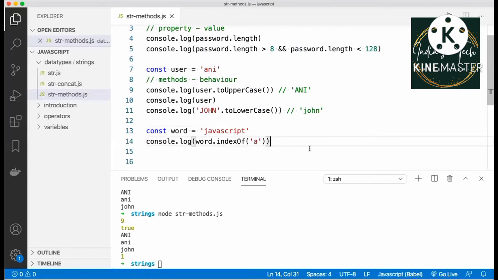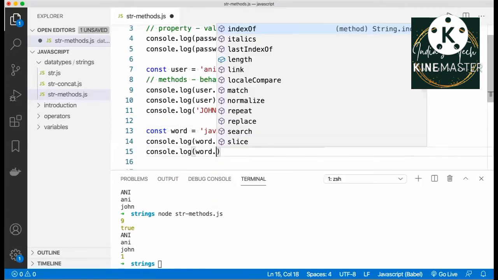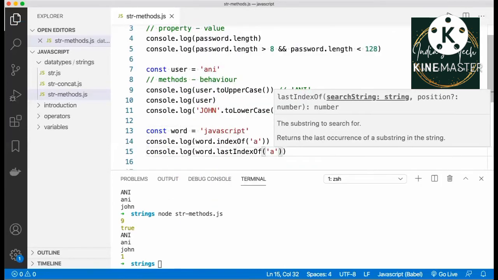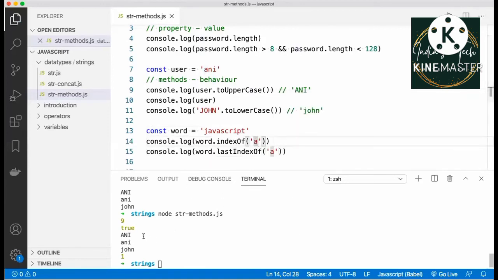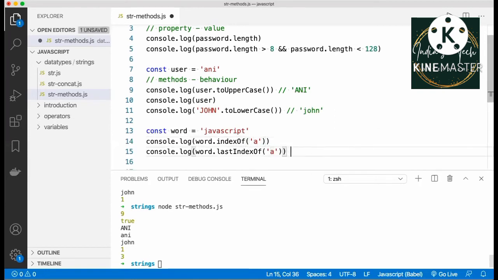If I want to scan from right to left, there is another method called lastIndexOf. I'll say lastIndexOf A. What this is going to do is start scanning from right to left. It will now tell me 3. So this is the third index. This is the first index.